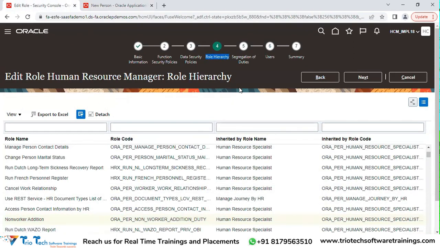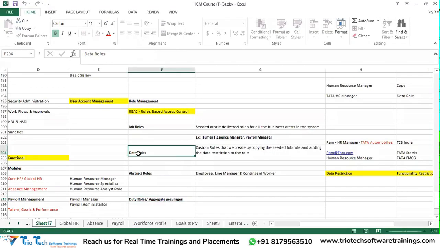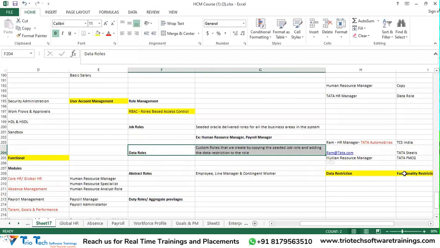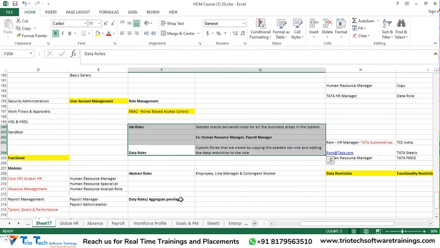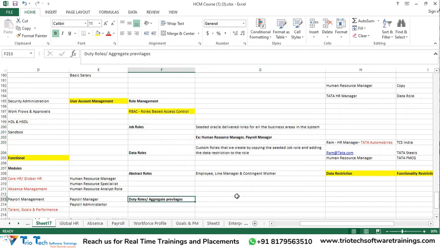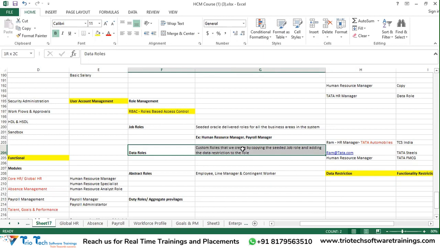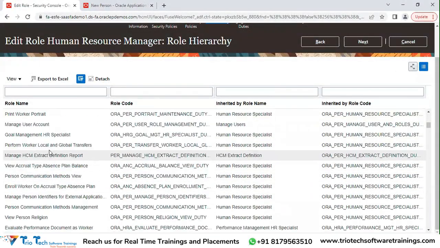In every implementation, whenever you are configuring custom data roles, in order to have functionality level restrictions, these aggregate privileges are going to play a very crucial role. These are not individual roles. These are inherited within these roles. These are the access related roles. So if you want to control any functionalities within the role, you have to remove the privileges or add the privileges within the role. Then the functionalities will get added or removed from the system. These are all that only, right?